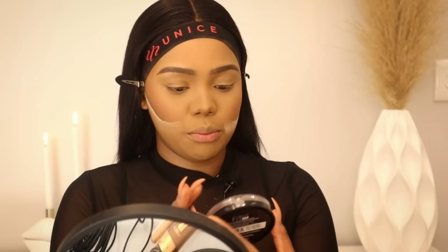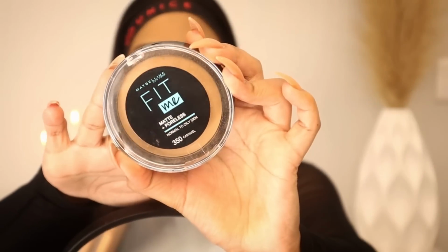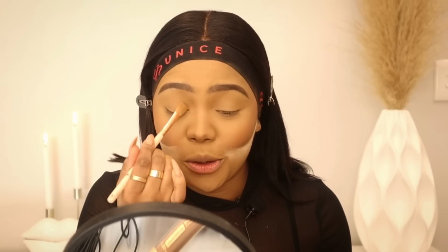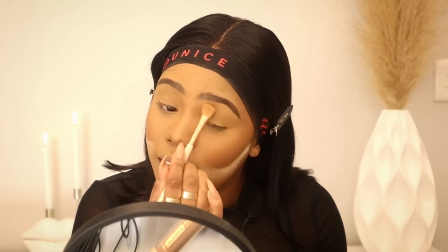I'm going to go in with my Maybelline Fit Me Matte and Poreless Powder in the shade Caramel. And I'm just going to put that on my lids because I'm not doing eyeshadow. So I put my powder so that my eyelids don't crease. I hate when I'm looking at someone else and I can see the lines on your lids. It's a pet peeve of mine. I need it to look clean and seamless.